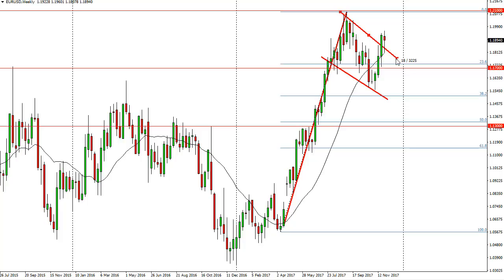At this point I think the buyers are starting to come back in. I think we're going to form a hammer for the week and continue to reach towards the 1.21 level. Longer term, this measures for a move to about 1.32, but that is obviously not going to happen this week — that's probably late 2018.